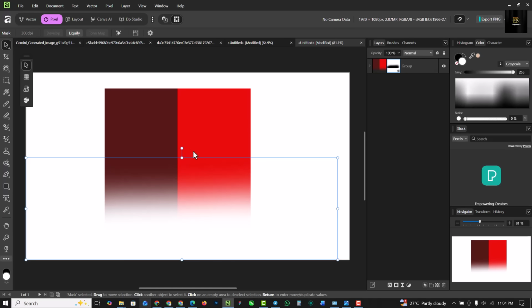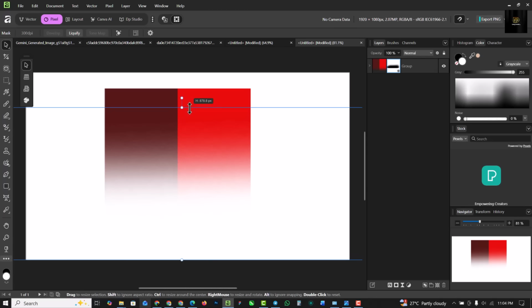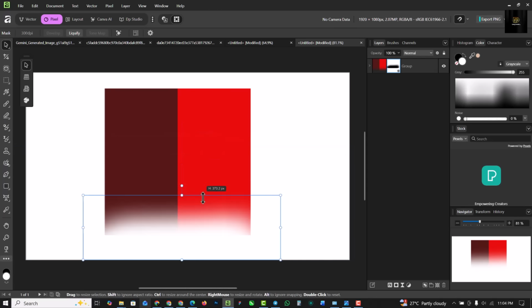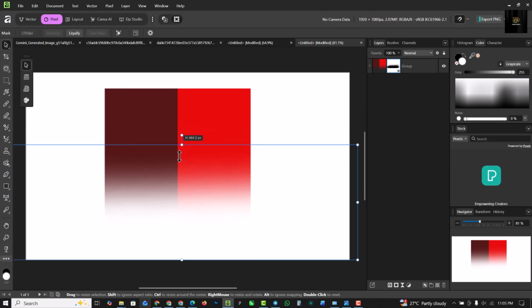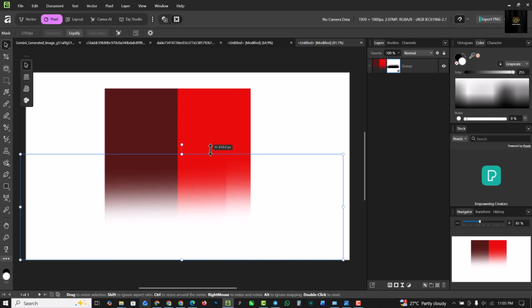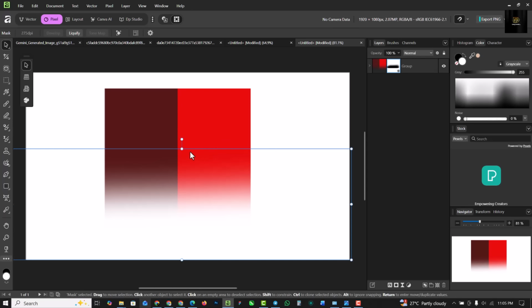The good thing about using the brush is you can control the areas you want this to get to. So by moving this up, you can see you are controlling this. I'm controlling the mask. So you can move this up like this, and this is what you have. You can be minimal with these effects and you have it this way.